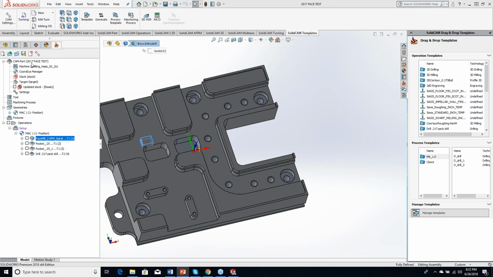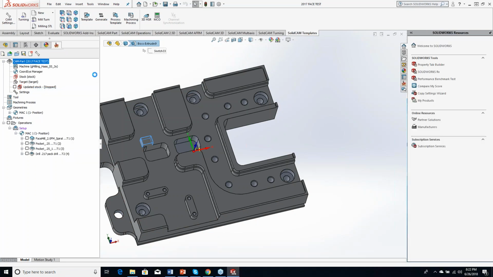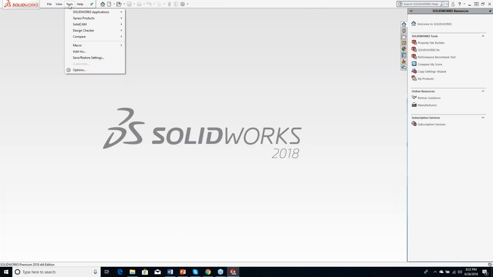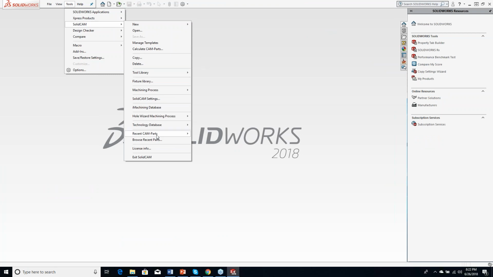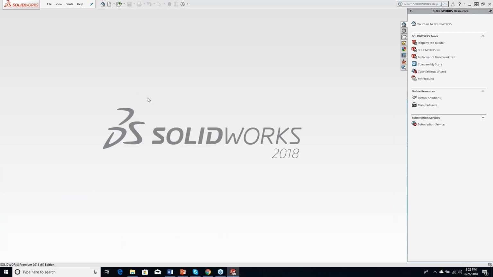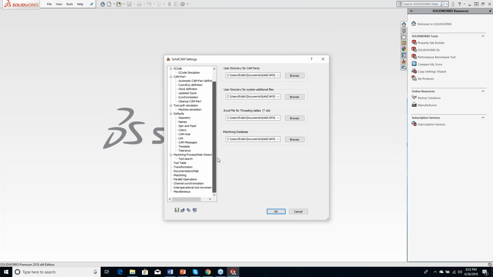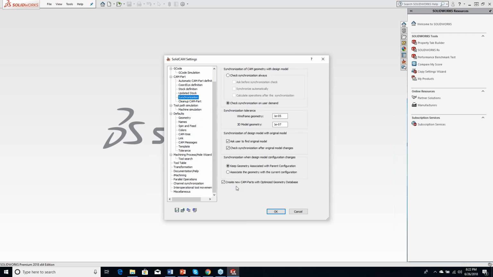All right, so let me hop out of here for a second. This is more or less a setting, and I think I've talked to pretty much everybody here about it. But if not, there is a new feature that they added called Optimized Geometry Database. If you go to synchronization, here it is, create new CAM parts with optimized geometry database. It's a much faster way of using tags.